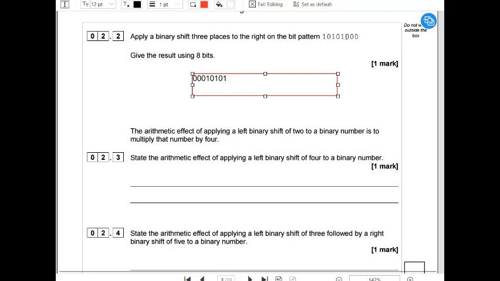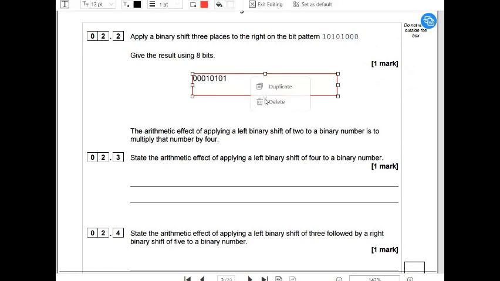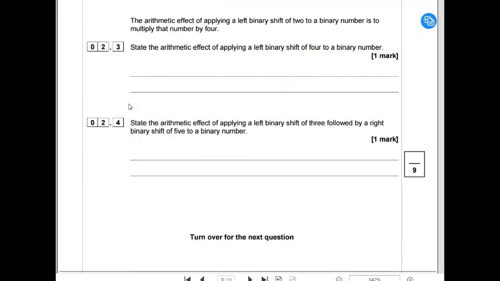Because we are shifting these leftwards. So all of this is going 3 places, or rightwards actually. Because these need to be shifted 3 places to the right, these zeros need to go over on the other side. Okay? And that is our answer. Let's get to the next one.